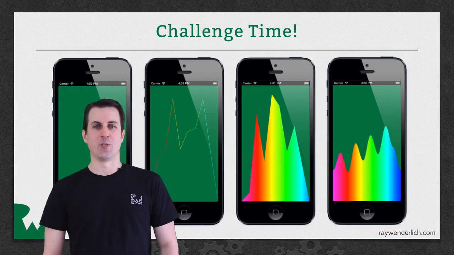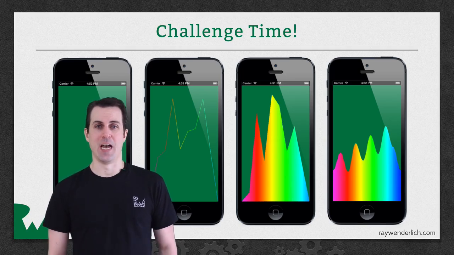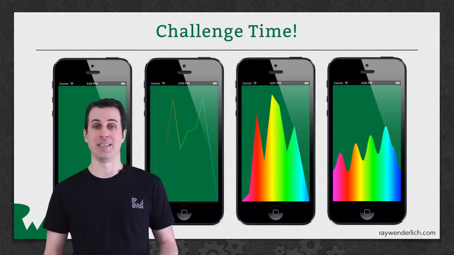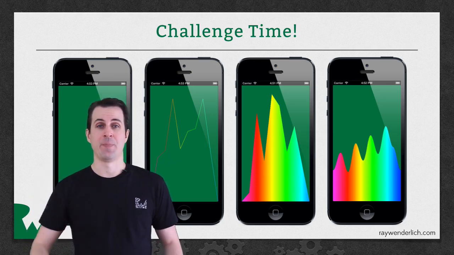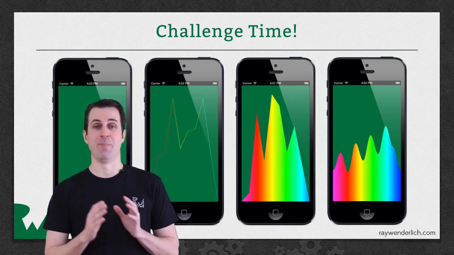All right, that's it for this video tutorial, and as always, we like to leave off with a challenge. I think you'll find the challenge really fun this time. It's to make your own terrain generation class, and you can use this kind of technique in games like Tiny Wings, where you want to create some hills in a dynamic way. We're going to start out really simple and then build up from there.